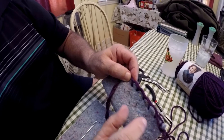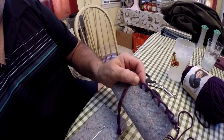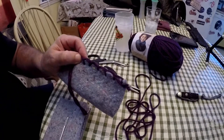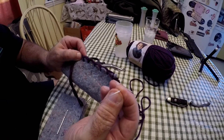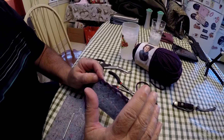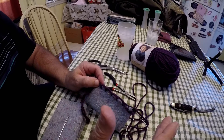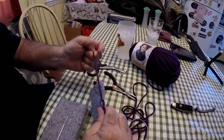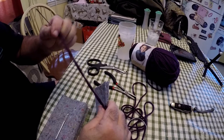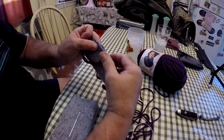The closer you make these stitches to each other, the tighter that weave is going to be. It doesn't have to be real tight — if you're going primitive, they didn't have paracord; they had leather, or maybe wool yarn. Plus, this polyester yarn will give you another shot at being warmer. And if it gets wet, it'll dry better. So once again, we go to the next stitch — take my thumb again, place my needle where I want it to be, and push it through.